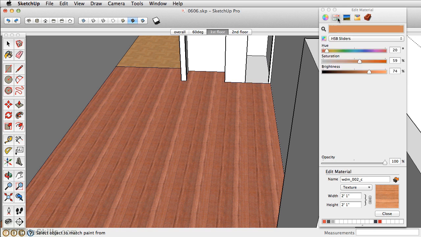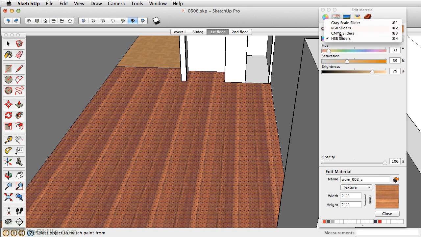You could also use the hue, saturation, and brightness sliders to adjust. You can even use a little magnifying glass and try and match to an existing color. And I find a lot of times that doesn't work too well. It'll work in simple scenarios where you need just a solid color that you're matching to. But when you're dealing with a texture that has a lot of different variations in it, that little magnifying glass typically won't work. Remember, you can reset any of these changes that you do by resetting the color here.